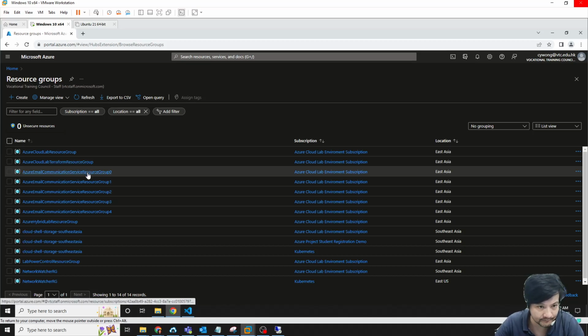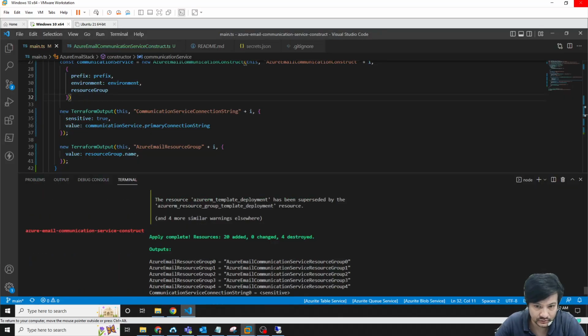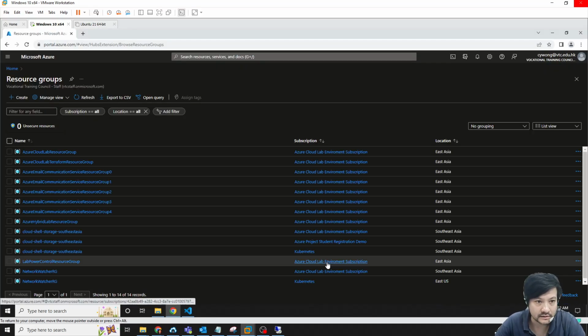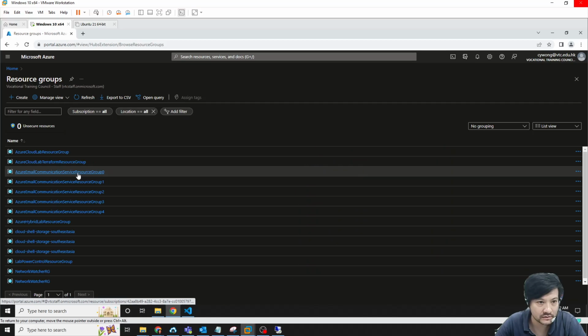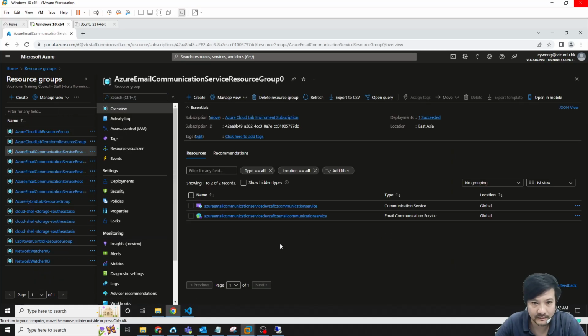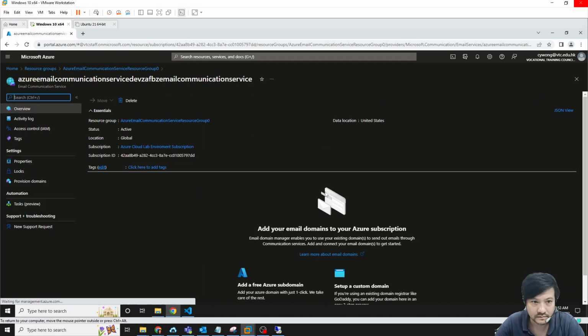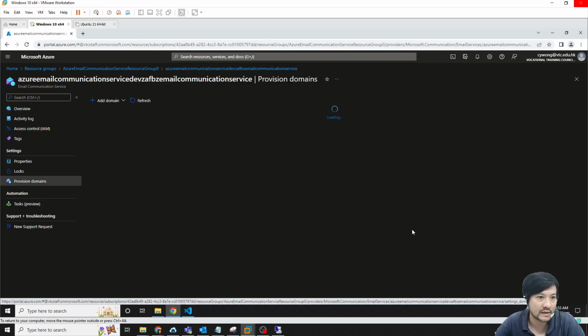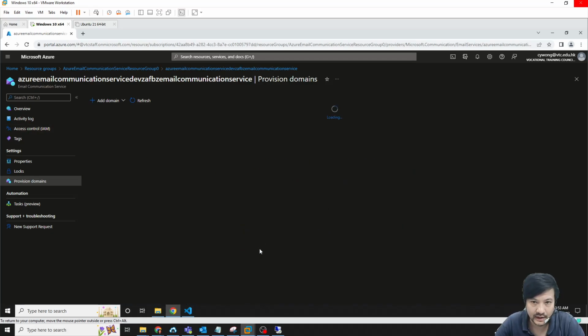Okay. It was able to delete it today, and now it created five resource groups for the testing, 0 to 4 here, and at least today the deletion problem is resolved. And let's try to configure the email service again one by one. And this is a painful process, as there is no API at this moment. I need to click it one by one to add the domain, add the domain one by one.